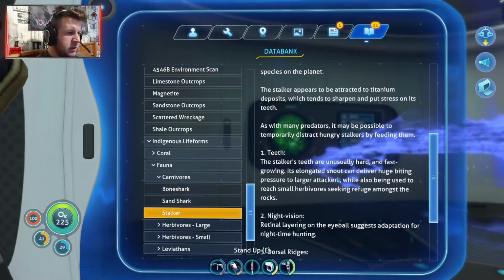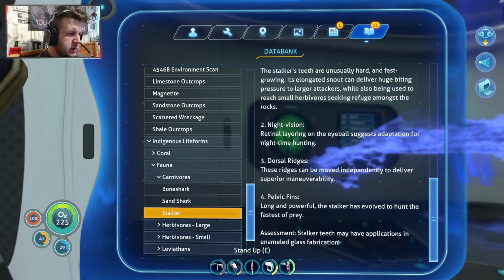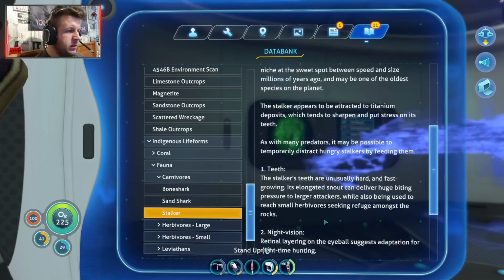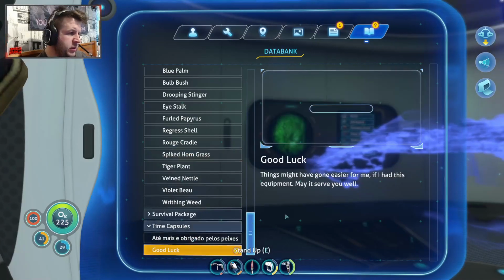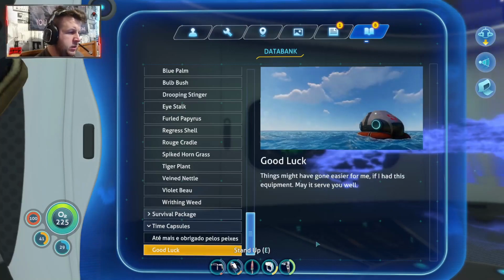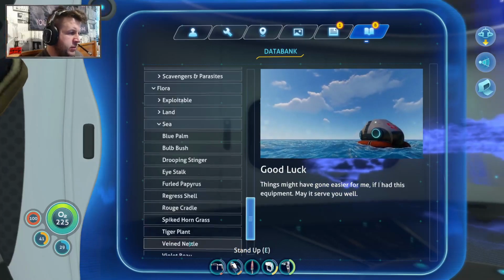Stalker teeth may have applications in enamel glass, yes, we know that, but how do we get them? That time capsule we found as well: good luck, things might have gone easier for me if I had this equipment, may it serve you well. Oh, okay. No idea what equipment we got from that, but thank you.